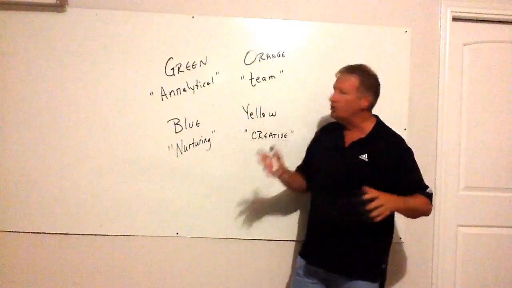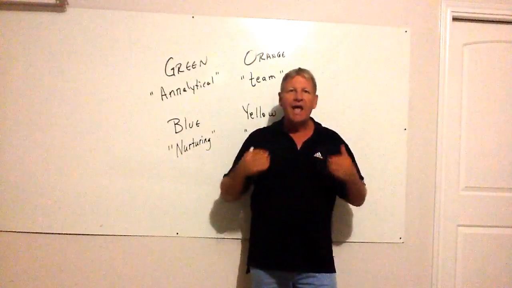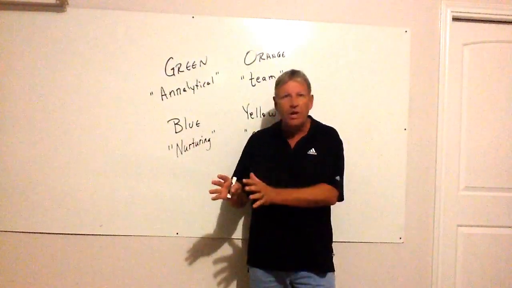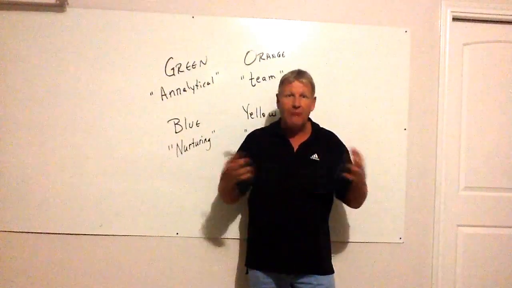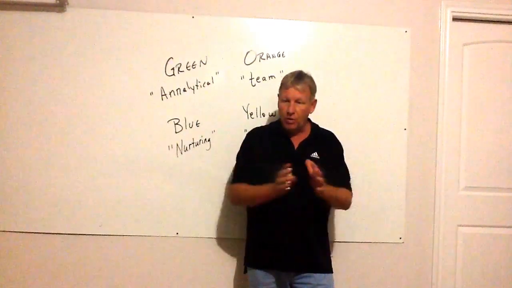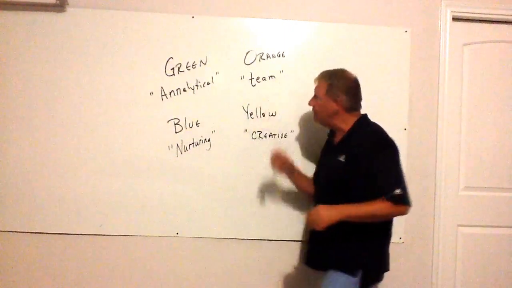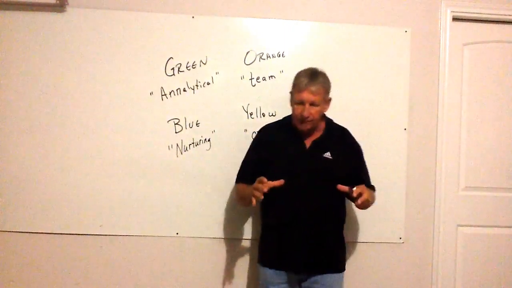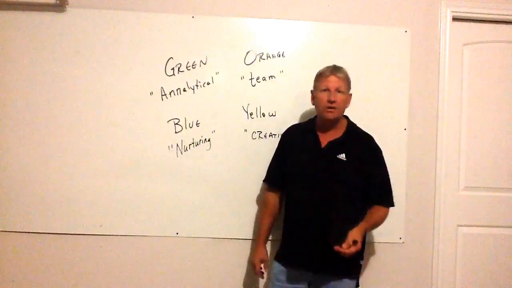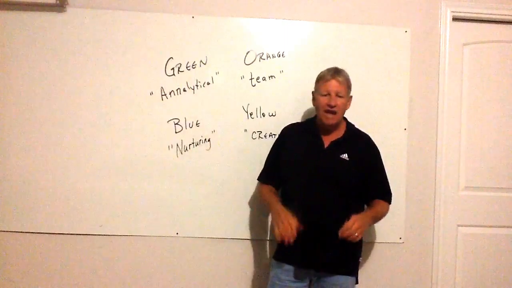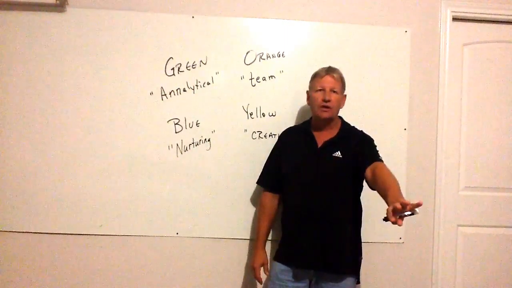Now, if you're orange and you're a team player, okay? If you're orange and you're a team player, then you're kind of like, I need a job. I need to know what I need to do, and if I can do what I need to do, then I'm happy. In other words, if you're in a group and you're an orange personality, you're like, okay, well, what do you want me to do? And then maybe the green over here says, hey, you know what? Don't worry about it. I got it all taken care of.